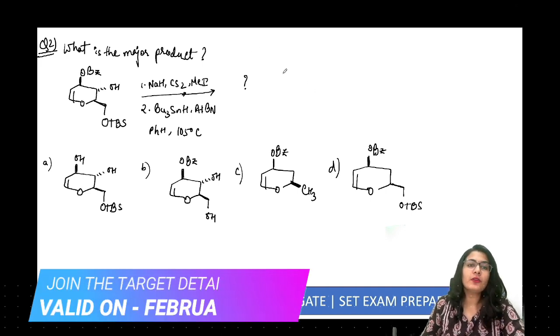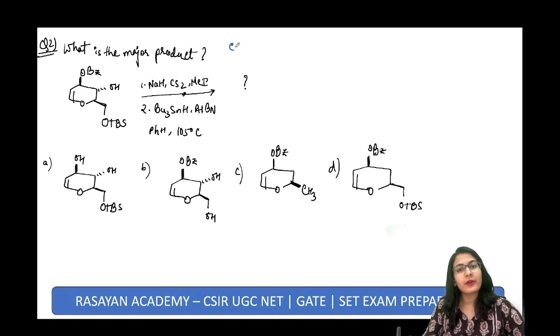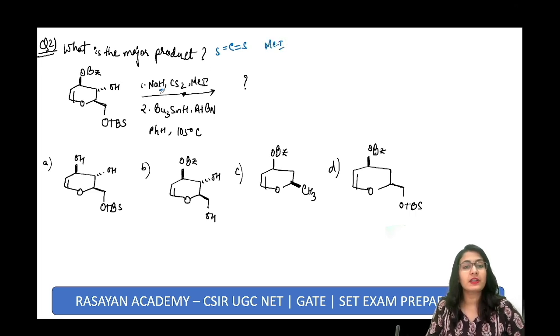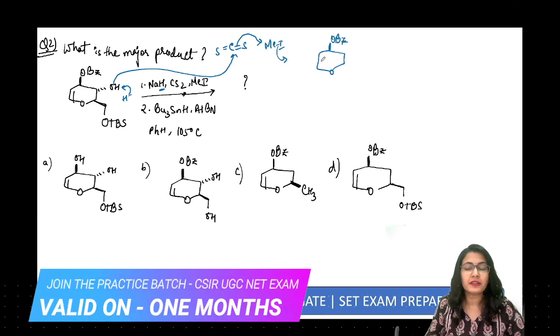Okay. So, as I see sodium hydride, carbon disulfide, methyl iodide, what do I do? If you have studied the name reactions, you will know this sodium hydride is a base. It is H minus. This H minus is going to pick out this proton H plus, then it becomes O minus. That O minus is going to attack over this carbon. One of the bonds opens up and attacks over methyl. So I'm just directly writing the xanthate. Yes, isn't it? It is going to give you the xanthate ester like this.